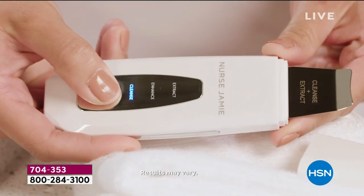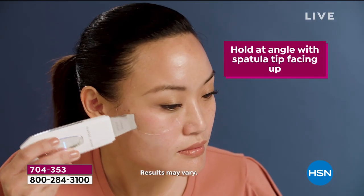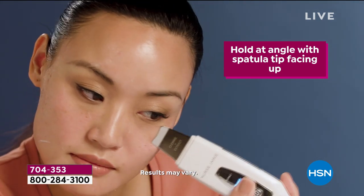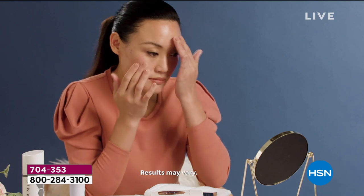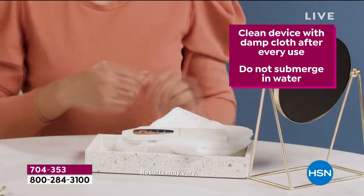Then we're going to enhance our skin, applying our skincare using this device to help drive in all of those ingredients into our skin, helping us look younger, faster. That's the beauty of this. You charge it up. We've got free shipping and handling on this. It has changed my skin.